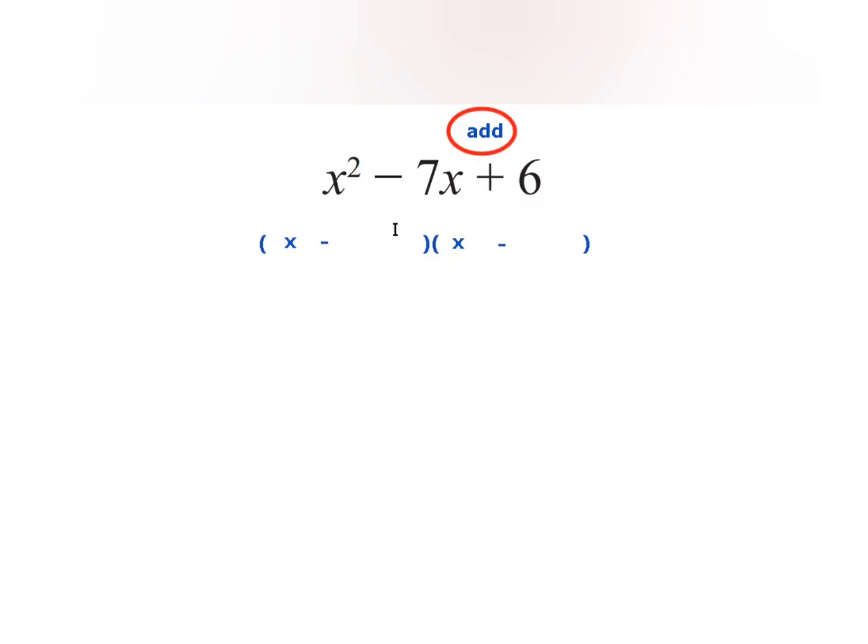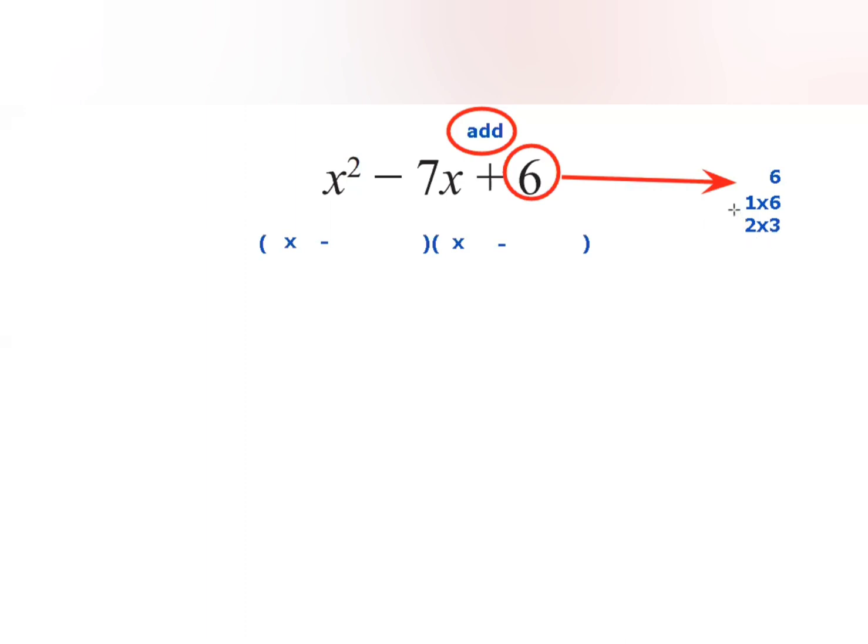It's easy, okay? Now, we need two numbers. When you multiply them, you get 6. When you add them, you get minus 7. Now, how do we find this? We take the 6. We have to factorize it. We put it here. We find the factors. It's 1 times 6, 2 times 3. And then 3 is repeated. We're not going to use it. What else in the 6 factors? Nothing else. That's it. So we need two numbers out of these.